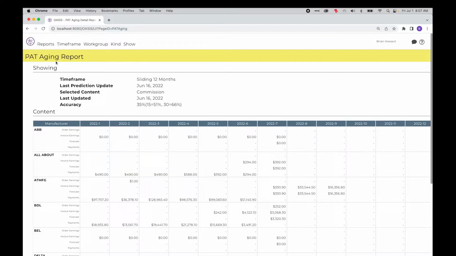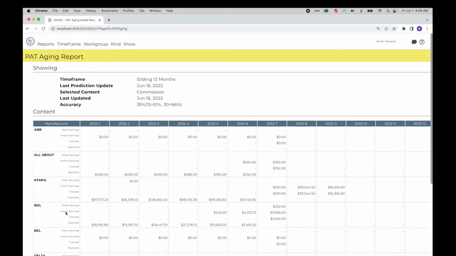I'll show you the basics on this and what we're trying to show you. But once you're in here, what it's trying to show you is really what happened in the past, what should have happened in the past, but may not have for a few reasons, and what's about to happen. Okay, this is actually a test database. It's randomized data in there, so it's actually confused the predictors in there a little bit. But the main thing is it does give you a little bit of an idea what's going on here. So let's take a look at one item here. So let's take a look at this one factory, BDL, whoever they are.